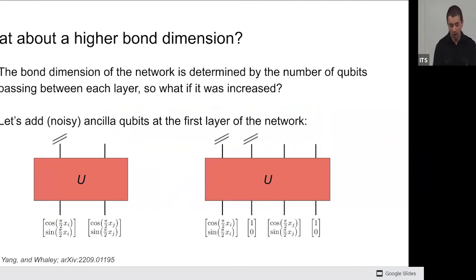Great. But what if we decide to offset our noise with more qubits? So more noisy qubits go in. They're still bad qubits, but there's more of them. Does that in some way allow us to offset the losses from being decohered? So what we did is we took our unitary, which before was just 2 qubits go in, 1 goes out, 1 is traced over. And we just put in extra ancillary qubits, always initialized to the 0 state. Put them in, 2 get traced over, 2 go out. So a little bit of a thicker model, higher rank. Do we undo some of the loss we had, even with noise? That was the question we wanted to answer.